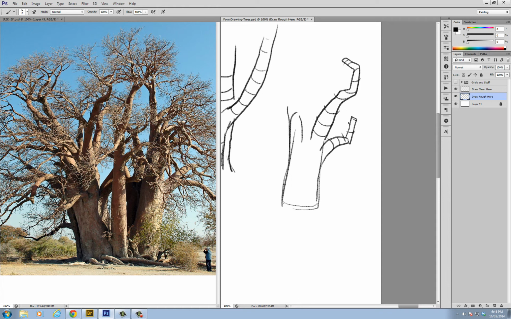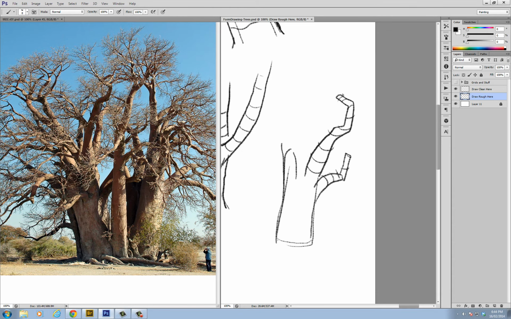And that's the basic logic. And you can see what happens is that once we get into branches, you've got these quite strong systems. So we get up like this, and then we're getting thinner and thinner. And then these are branching off.